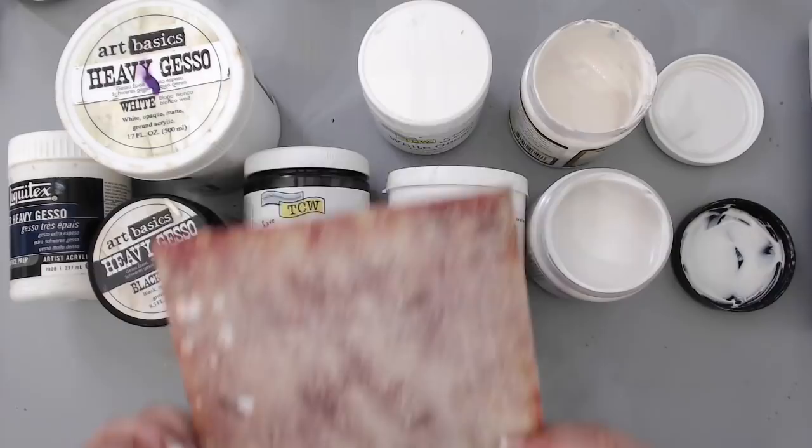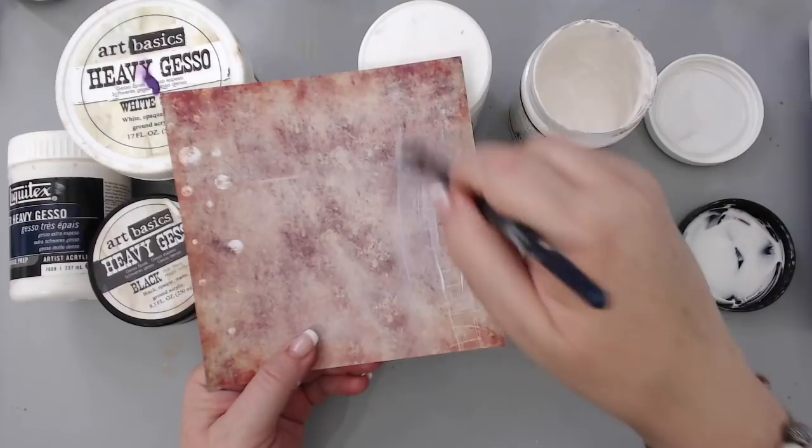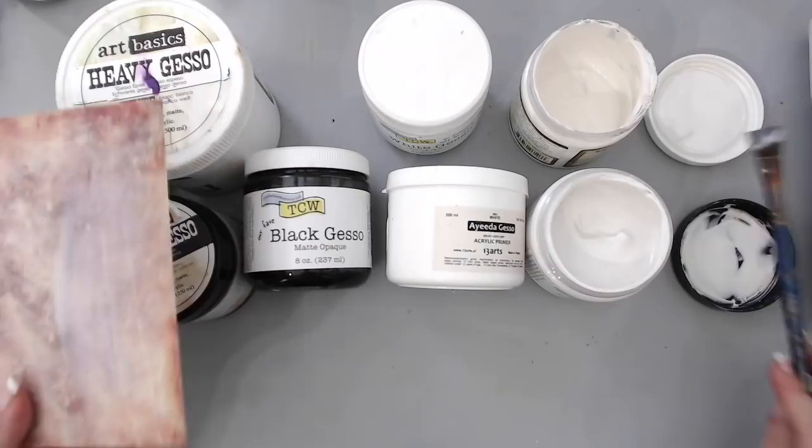I'm just going to take a brush and show how liquidy it is. And this is clear gesso, so it's not making such a cover. But you see that the more liquidy it is, it gives you a thinner coat. And I will talk about, as I said, the different colors afterwards. Then you can get into the thicker ones, the thicker gesso. This is the heavy gessos.